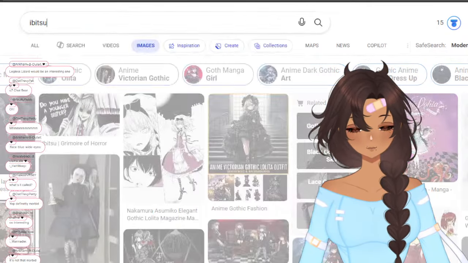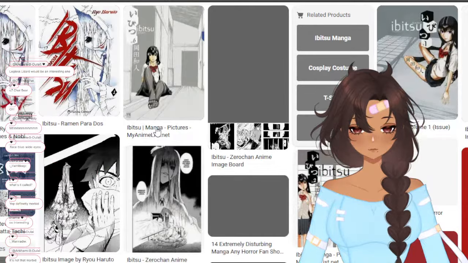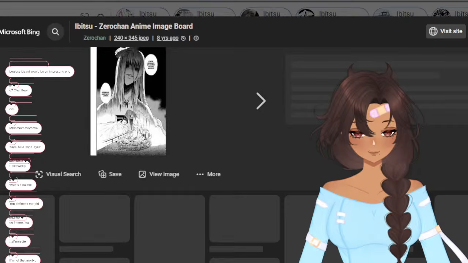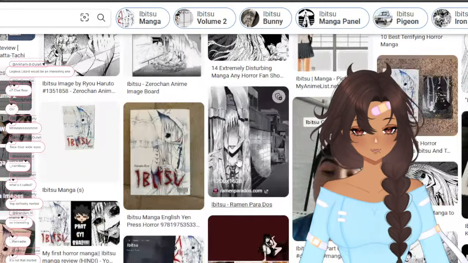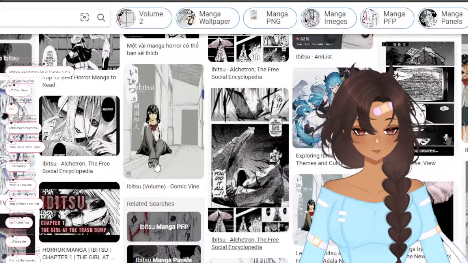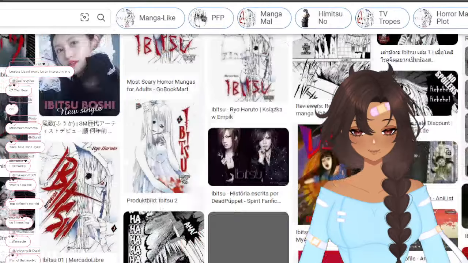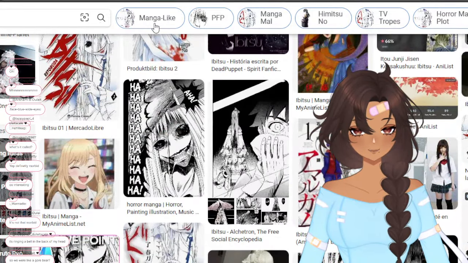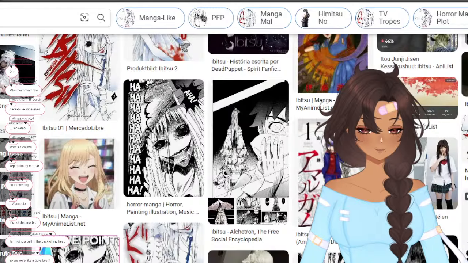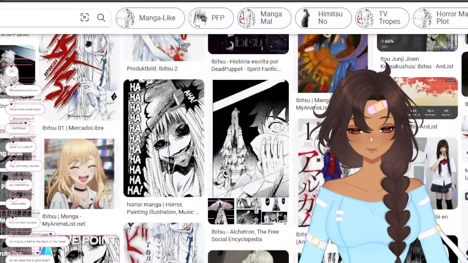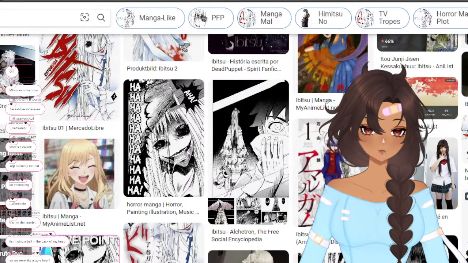Ibitsu really set the feeling of dread. I honestly thought she was going to be some sort of ghost or spirit, but she's not a ghost or spirit. She's just a batshit insane girl in Lolita cosplay. So that's what it was. It was heavy on the gore too, so you gotta be careful because young Vynn was really, she was something else.